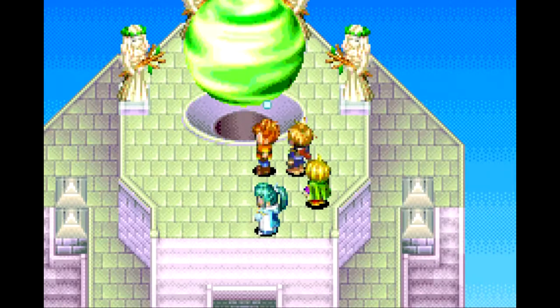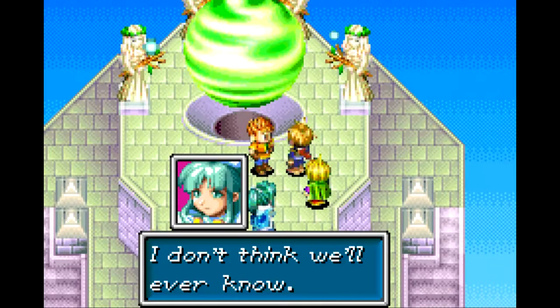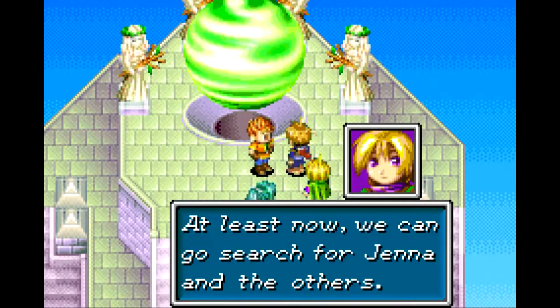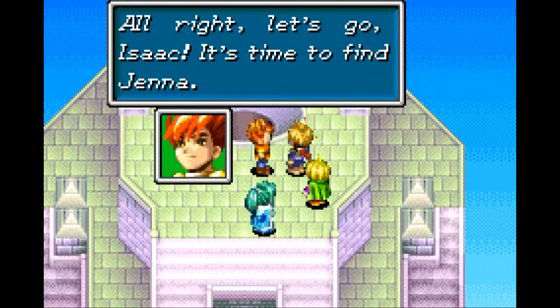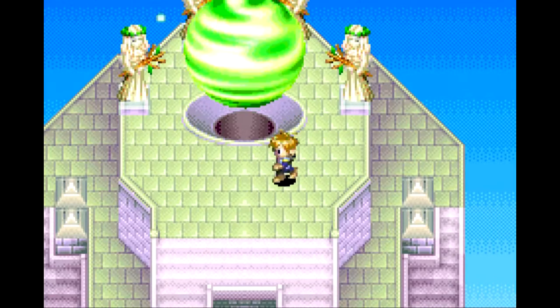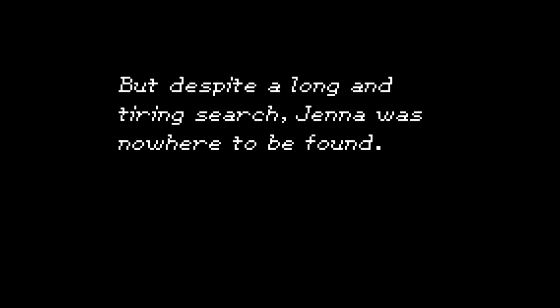It's back to normal! That was odd. What's going on around here? I don't think we'll ever know. At least now we can go search for Jenna and the others. Alright, let's go, Isaac. It's time to find Jenna. About that, the whole lighthouse tearing apart, there is no real explanation for that ever. The most popular theory is that the only reason it does that is for the beacon to fit through. That's kind of a boring theory. But despite a long and tiring search, Jenna was nowhere to be found.